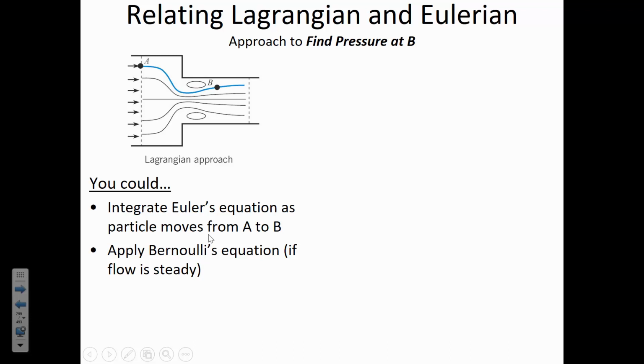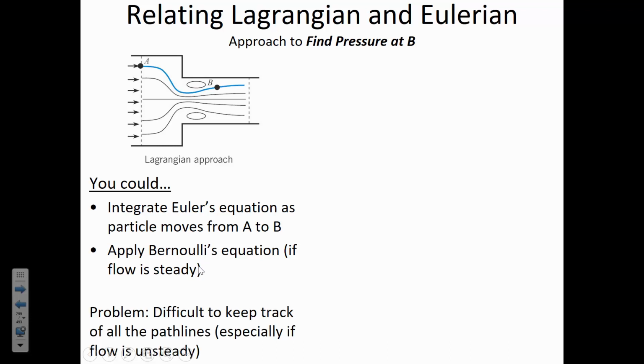More simply, though, we can apply Bernoulli's equation to the entire cross-section, but remember the limitation there is steady flow. One of the limitations. But as before, the challenge with using the Lagrangian approach to saying what's the pressure change between these 2 points is that we can only apply it to individual particles. And there are so many different particles with flow paths that are changing over time, because if we have turbulent flow, it may be that the flow path between A and B is different from one moment to the next. The particle trajectory is constantly changing, and so it may bounce around the walls a few times in its indirect route between A and B.